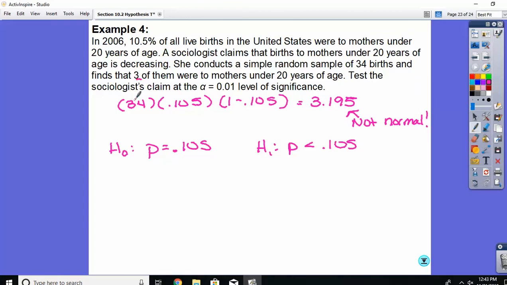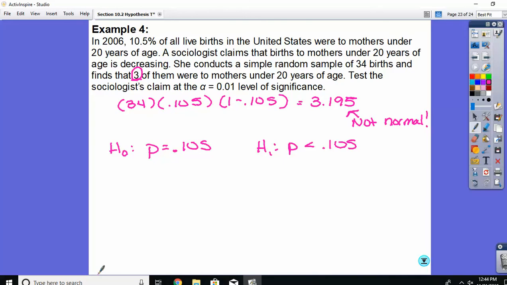If I want to calculate this, if we were using a normal, we would take our p hat value, the 3 out of 34, and convert it into a z score, right? That would be our starting point. We'd find our p hat and we would do the z. For the binomial, we don't use z's, so I don't need to do that. With the binomial, we were just counting the x's. So what we need to do is look at that 3.